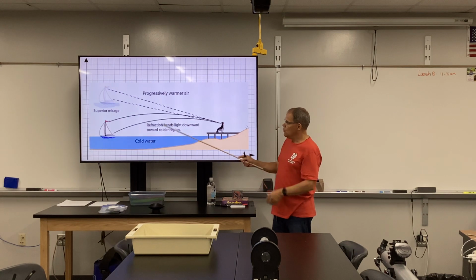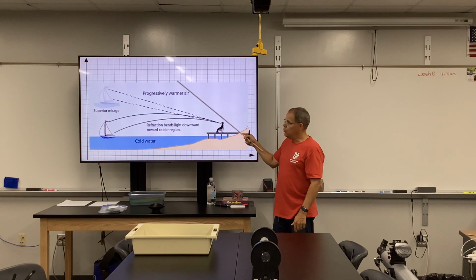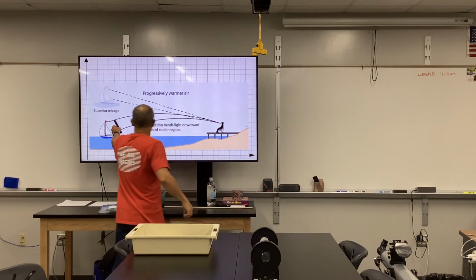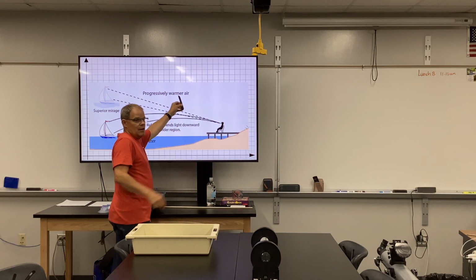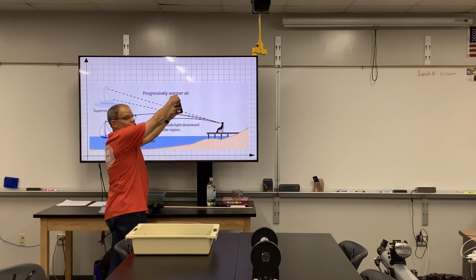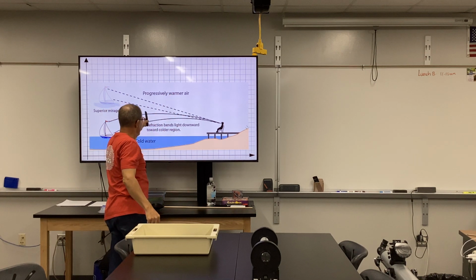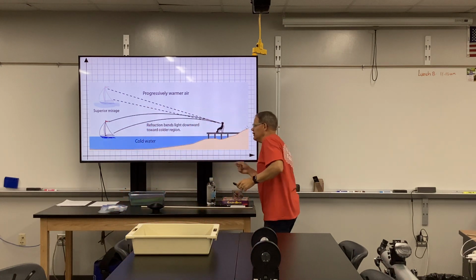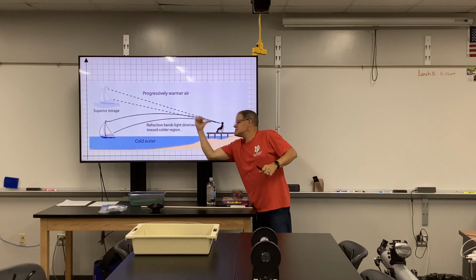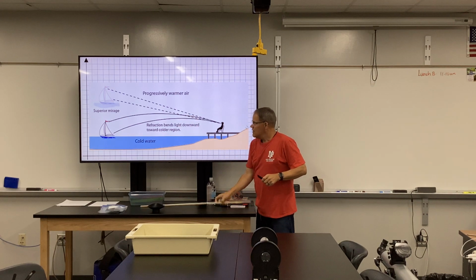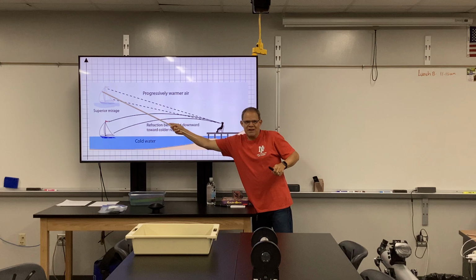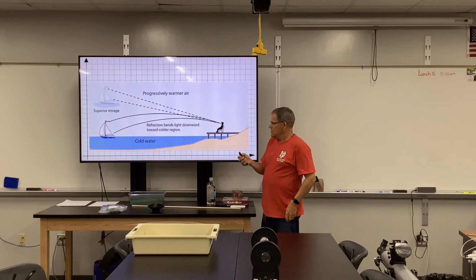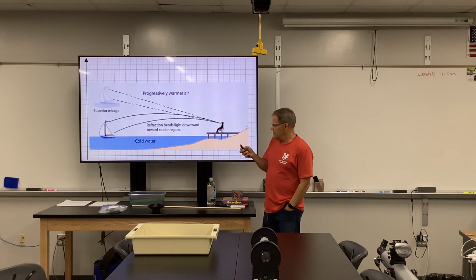If you have really cold water and warm air above it, then light leaving a boat heads this direction, but in the warmer air it moves faster than the colder air near the water, and so it curves a little bit. So it gets to your eye over here, but it comes from this direction. So you think the light is coming from this direction, the boat is up there. And so you can see a floating ghost ship.